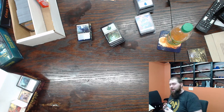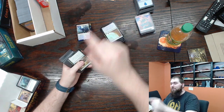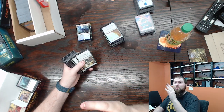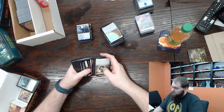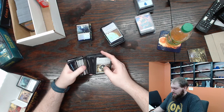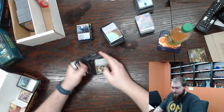He said he's going to try something else. Instead of grabbing the stacks with the most cards, he's going to look for the one with the most creatures. And if that doesn't work, he's going to look for the one with the most removal spells or something. He's just trying different strategies because you never know until you try.